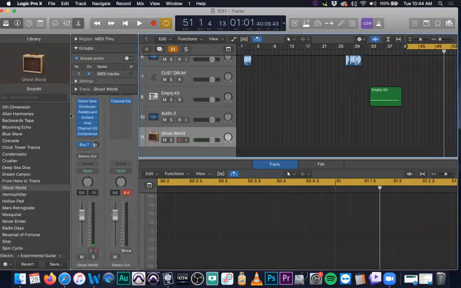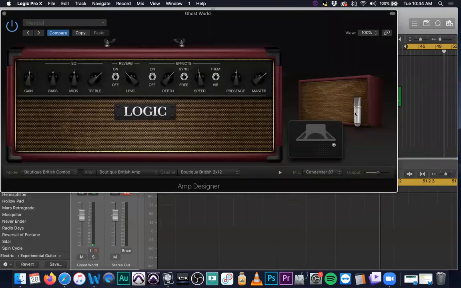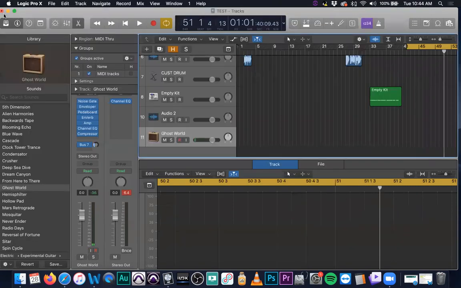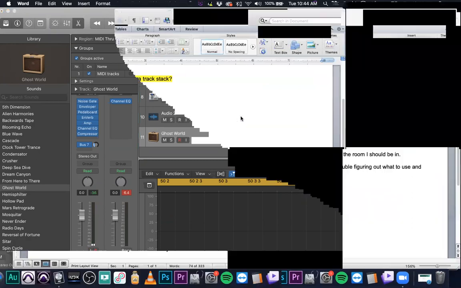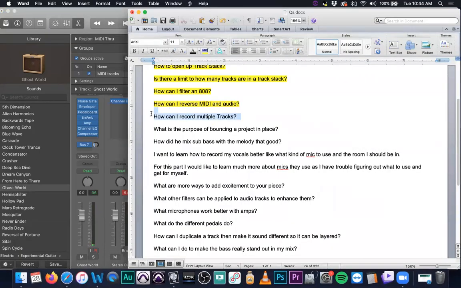And again, like I said, if in the amplifier you want to mess around with tone, move the mic around a little bit, change the EQ on the guitar head, mess around with the EQ and the tonal dials on your guitar to see if you can get something different or something that you're looking for out of the performance. So I think that pretty much covers recording multiple tracks and, of course, some of the pedal board and amplifier.